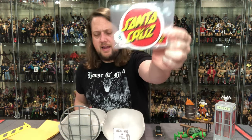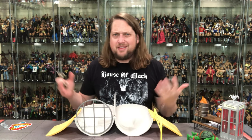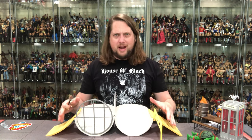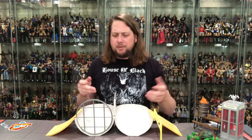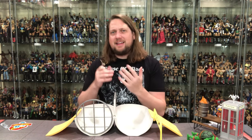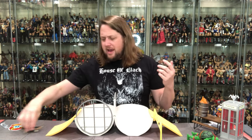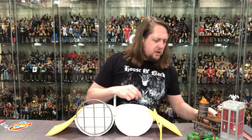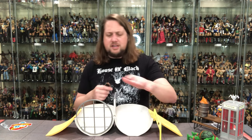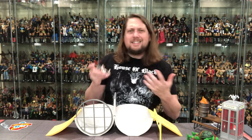Looks like I've got stickers and instructions. I'm going to take this offline and put this together. All right, we're back — we got this tech deck skate park put together and it wasn't really all that hard. You basically open it up, put the ramps on the side, put this little gate up here, then put the middle piece in. So to me, I think I like this all closed up better than like this. This is great if you're a little kid playing with your skateboards, matchbox cars, Hot Wheels — you can do some Evil Knievel jumps.